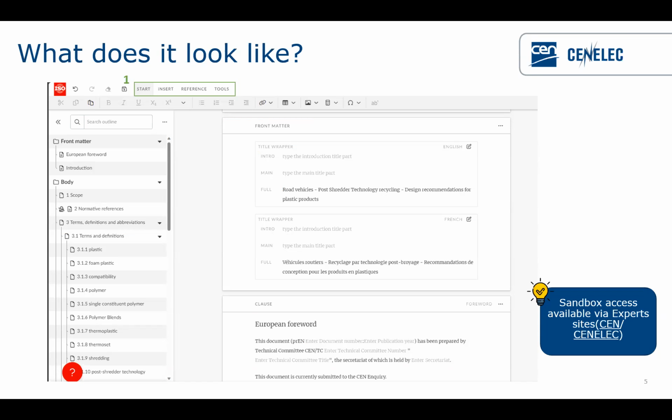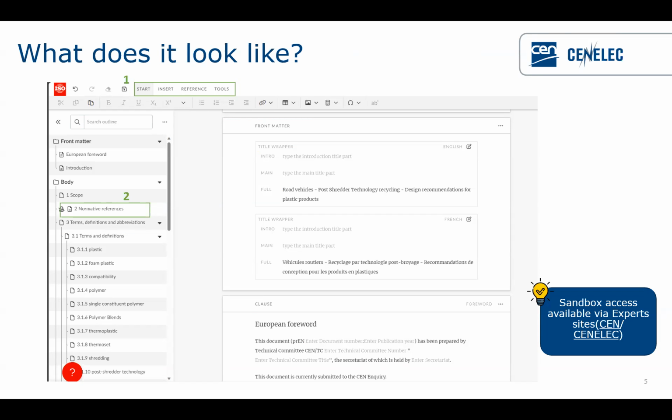But it's not Word, because as you can see with the second part highlighted, we have specific features designed to draft standards. This one, for instance, is the normative referencing. While you're drafting, you are able to select a piece of the text and link it to a normative reference using a library of all the references you can use. So all the IEC, ISO, CEN and CENELEC catalog, for instance. So you have features embedded in the tool that will significantly help the work of drafting the standards.